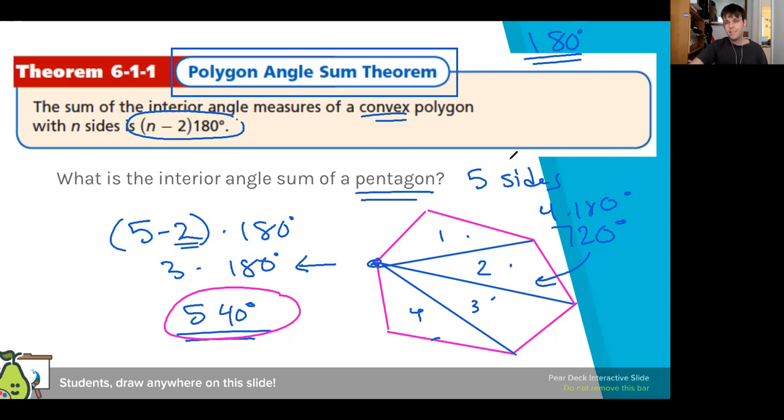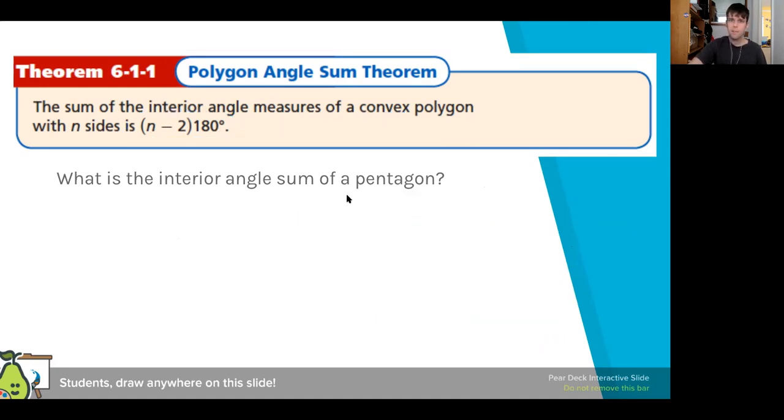And again, it's going to be easier for us to remember this formula than memorize each individual shape, right? We'll probably eventually memorize that, say, a pentagon is 540 if we do enough pentagons, or that quadrilaterals are 360. That's actually one we probably will remember because this chapter we're going to focus on those shapes. But it's going to be better for us just to memorize this formula and use it when we need. All right.